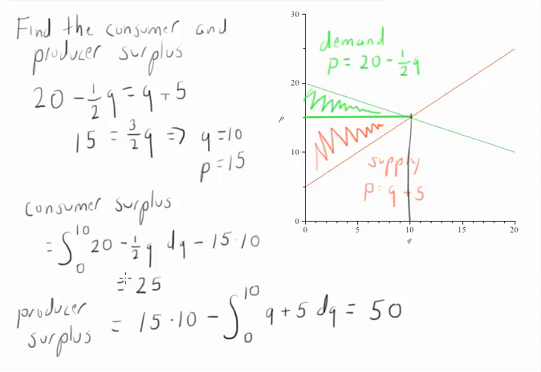The consumers in this case have saved a total of $25 by paying a lower price than many of them are willing to pay. And the producers have gained $50 by selling for a higher price than they were possibly going to sell for. So both have gained through trade. We'll do another example like this in class on Wednesday.